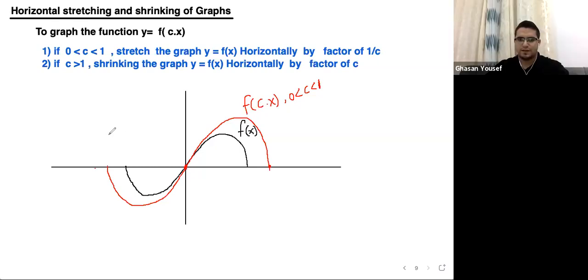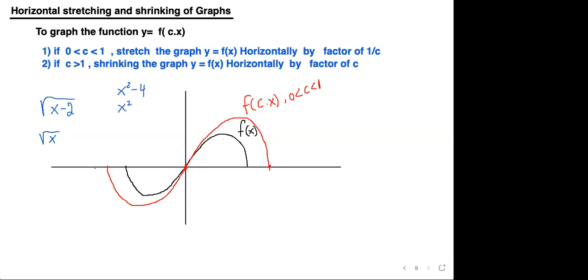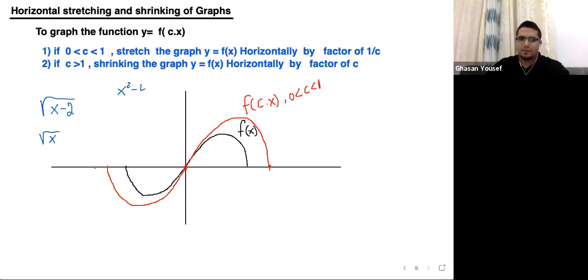Okay, perfect, nice. Yes, like she said, if I need to graph the function, for example, x minus 2, we have an original function before we did this. The original function is, for example, square root of x. Like to graph the function x squared minus 4, the original function before we did this is x squared only. You understand? And Professor, in the exam, for example, stuff like these, the original function is going to be given, right?